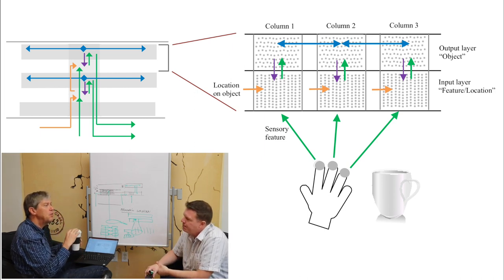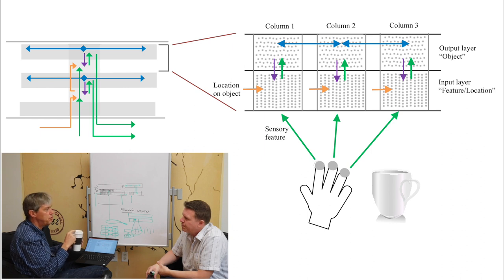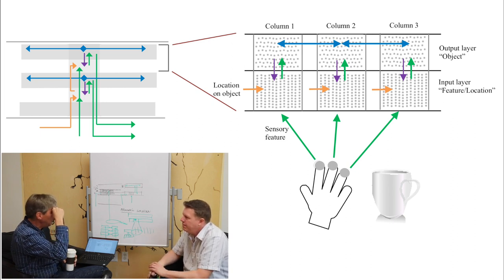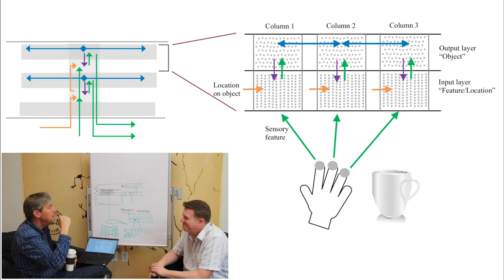I'm curious. I could recognize the object with one finger if the feature was unique. If it's not unique, then I have to do it through multiple touches. It's the same way of looking through a straw. I could recognize anything by looking through a straw. If it's unique, I go, oh, that's Matt's nose, I got it. But if it's not unique, I have to look at the whole thing. I have to move around.